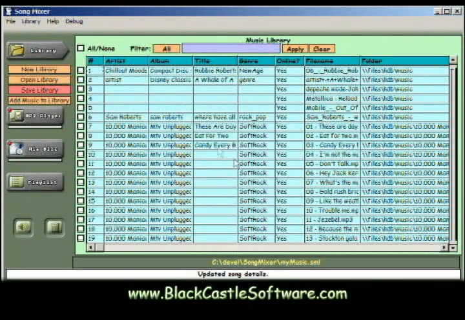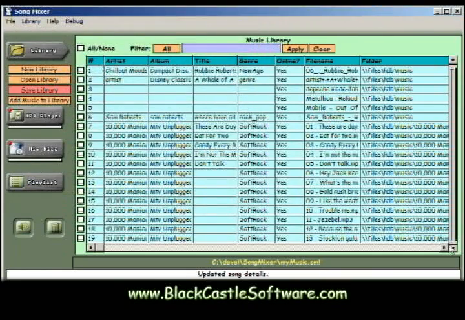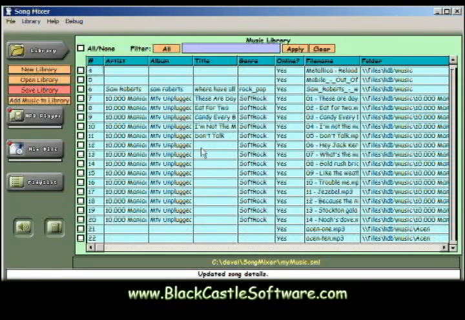And we can go through and click guess on all of these songs, but that's a little tedious. So what I'm going to do is check all of these songs that need to have the titles filled in, and go ahead and place a check there, hold down shift and check here, and everything in between will be checked.